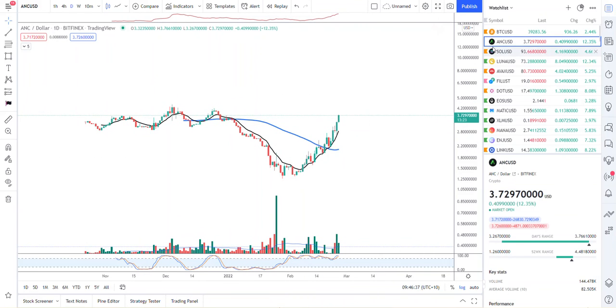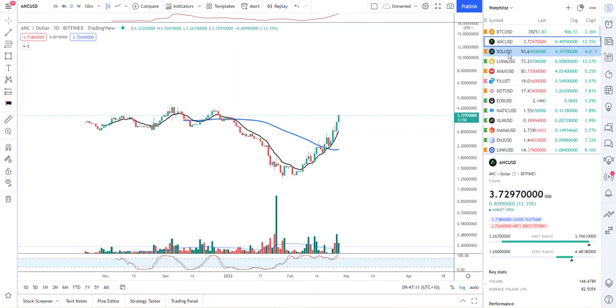Now, with this one here, ANC, this is the one I want to know about. I want to see some sort of a pullback because I want to get involved in this thing. It's very, very strong. Usually what we see is a nice big thrust and then an aggressive pullback, say to the 50, and then a carry on. So what I want to see is a pullback before I get into something like this. But I do want to get into something like this simply because it could skyrocket, because big money is coming in here aggressively, and you can see that.